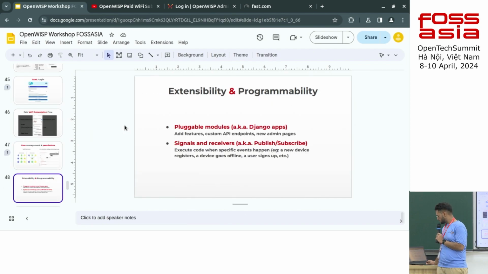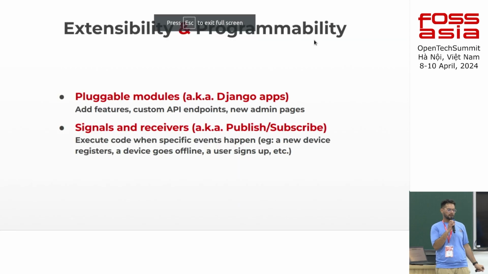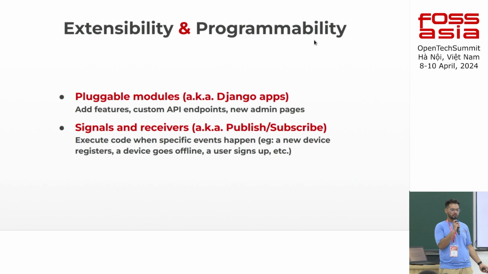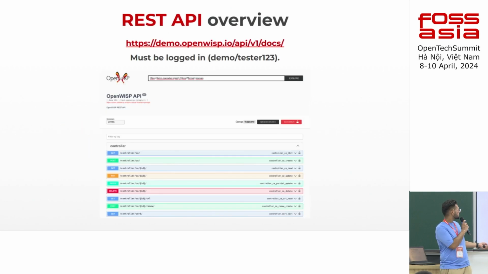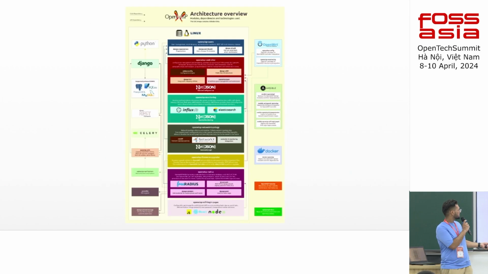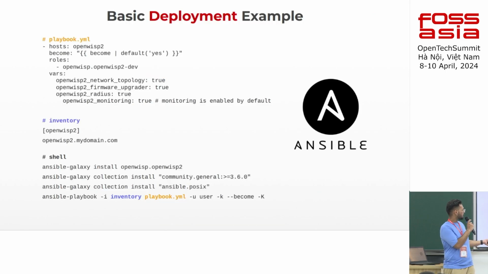Yeah, so as we have been discussing, OpenWISP provides modularity and extensibility. Users can customize it to their liking, and then they can use the system as they want. We provide REST APIs. This is a holistic architecture which you can also find on our website. I think the time is running out and we will not be able to discuss it. And you can deploy it using an Ansible role.